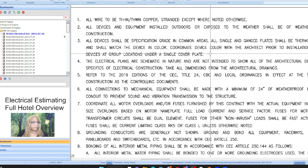And also on our Patreon, we go through all of the specifications for the electrical, the master format, and what number we're looking at if we have to install just the panels. Where in our mind should we be going in the specifications to look at that work? Because we look at the specifications first, and then we take notes from the specifications, and then we come to the drawings and we take the measurements.